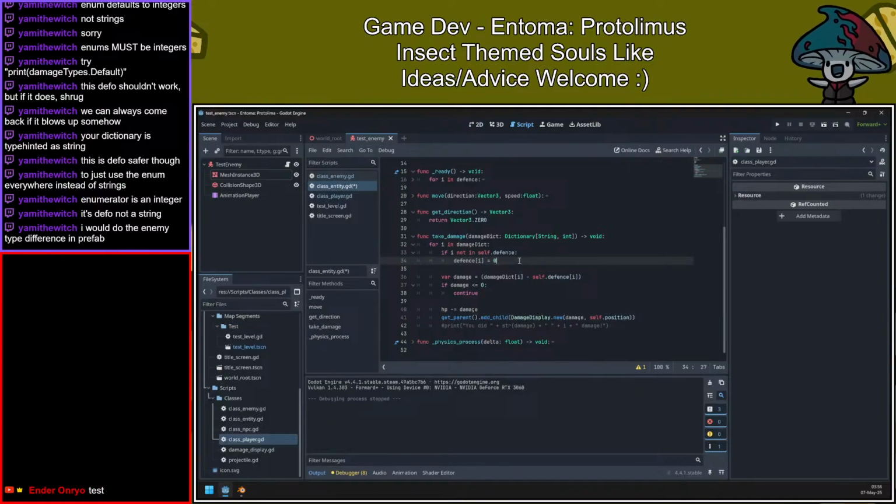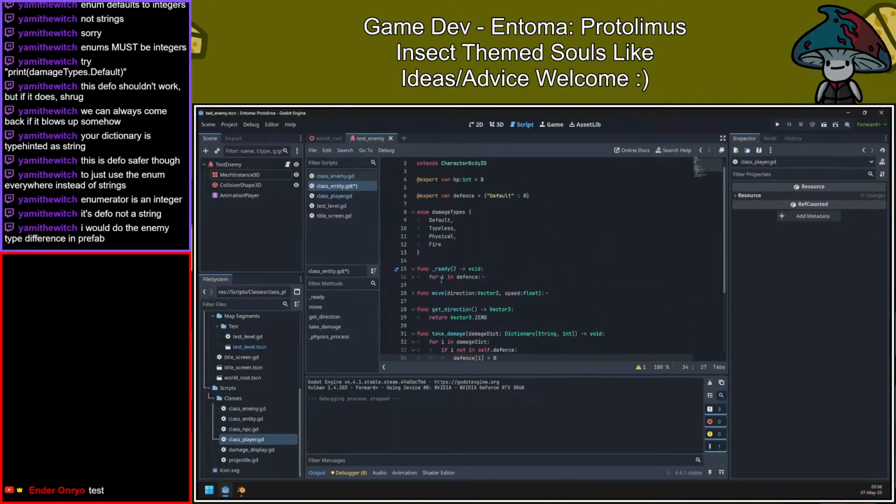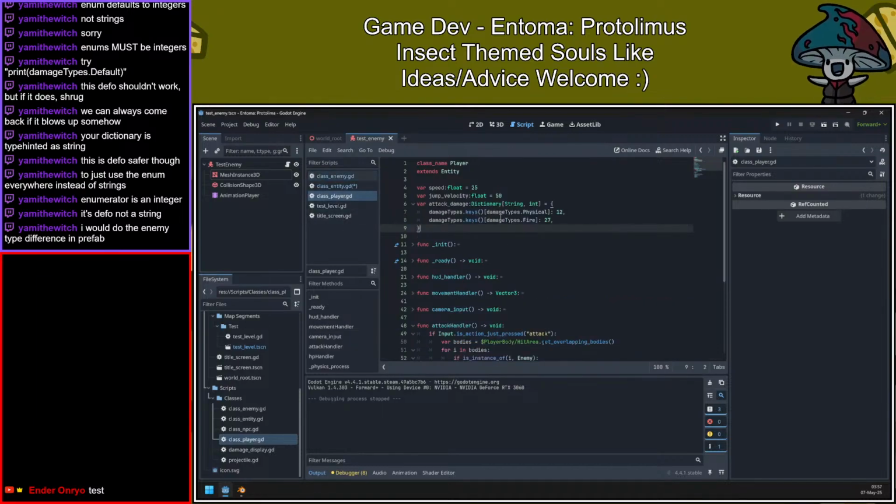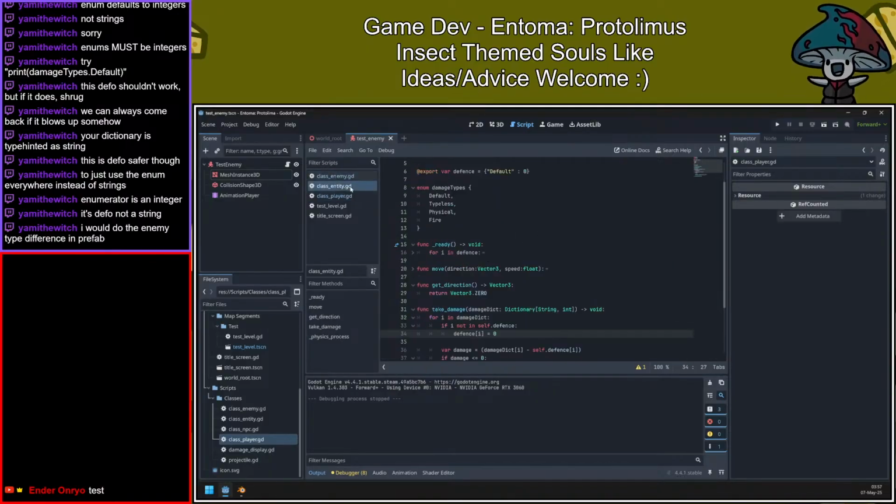So if you don't have a value for that, you just set it to be neutral damage. Although, this should have had physical defense. Oh, but it has a ton of physical defense. It has 50 defense. And the player is currently doing 12 damage. Okay, well that's a separate issue. Glad we caught that.